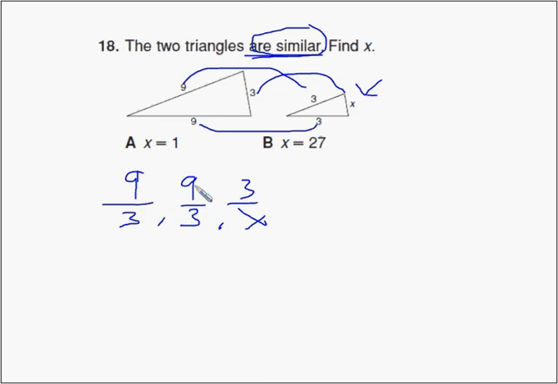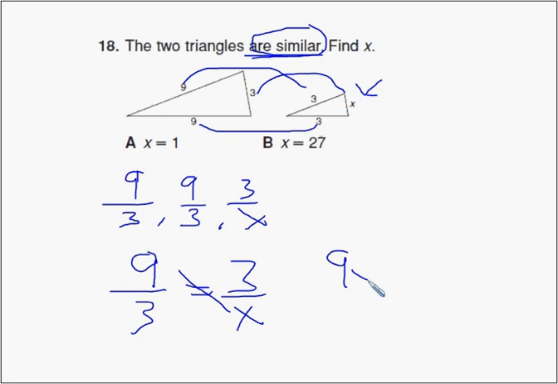9 to 3. So 9 to 3 is going to equal 3 to 6. If these were different sizes, they'd not be proportional. So 9 to 3. This confused a lot of people. Let's just pick one because we already know it's similar. Is proportionate to 3 to x. Again, cross products here. 9x is equal to 3 times 3, which is equal to 9.